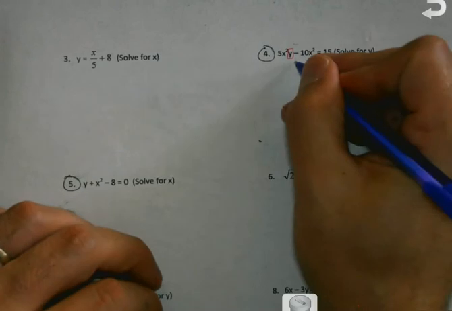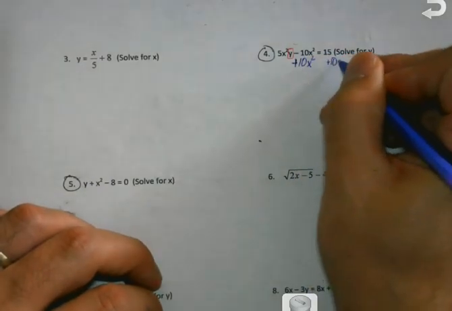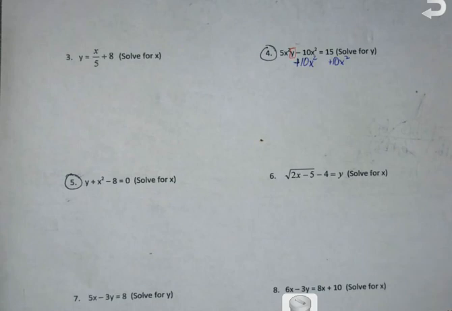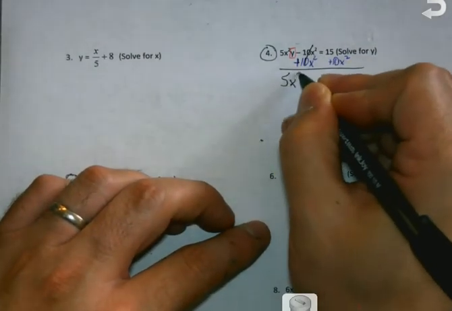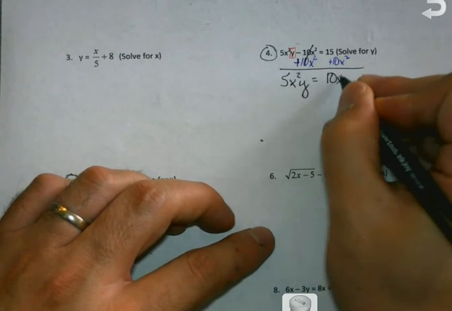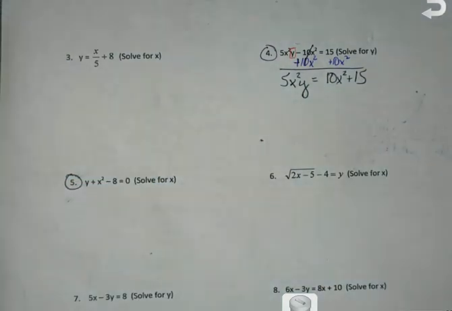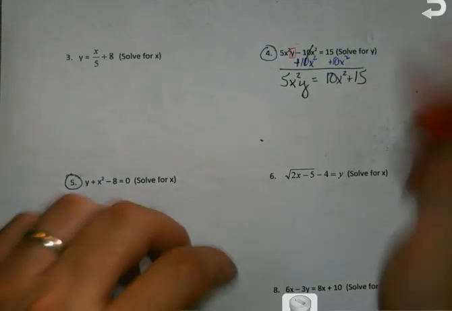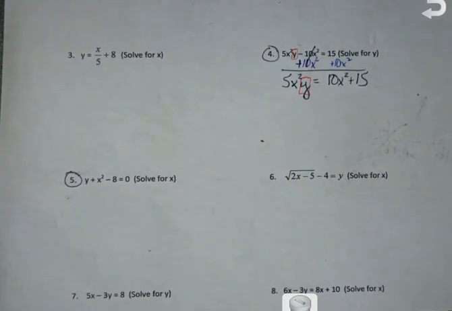Okay, add the 10x to the other side. You get 10x squared. And some of you may say, well, now do I have to, is there a certain order like we were talking about before? There isn't. Normally, I'll put my term with the greatest degree first, but if you switch them around, that's not the worst thing that's ever happened. But again, so now we've got our y term alone, but I want to get y by itself.